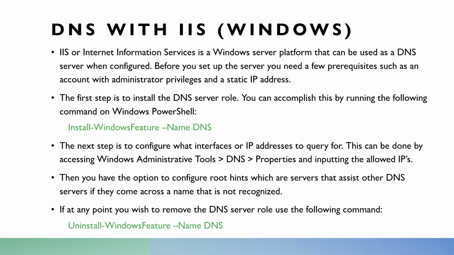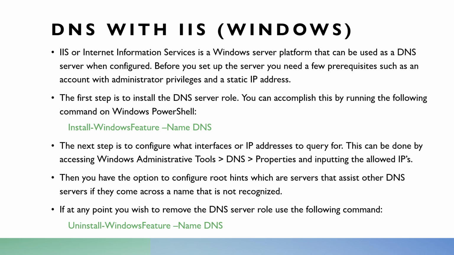The IIS, or Internet Information Services, is a Windows server platform that can be used as a DNS server when configured. Before you set up the server, a few prerequisites must be set in place, such as an account with administrator privileges and a static IP address for the server to launch on. The first step is to install the DNS server role.